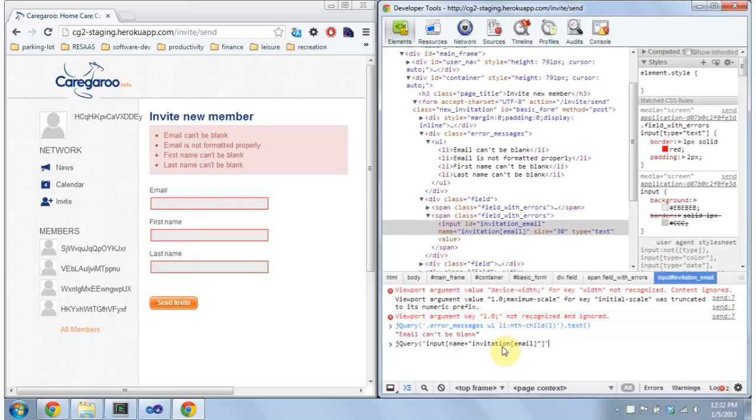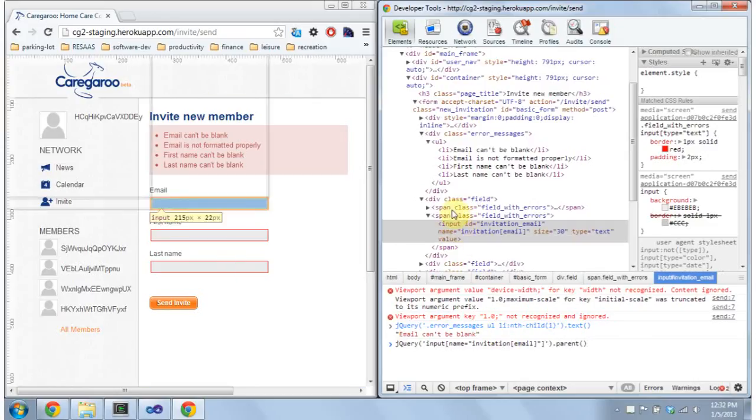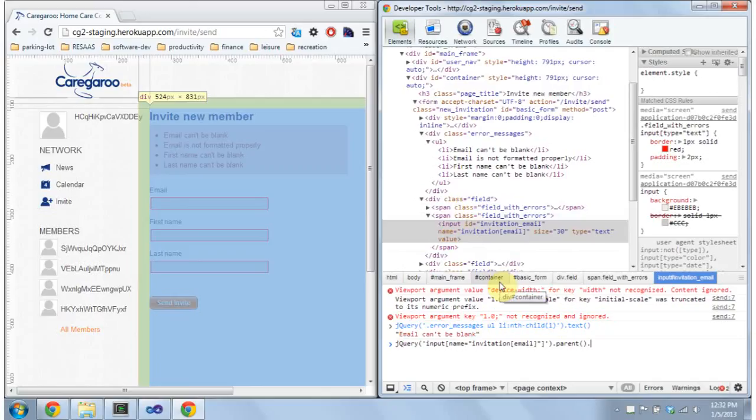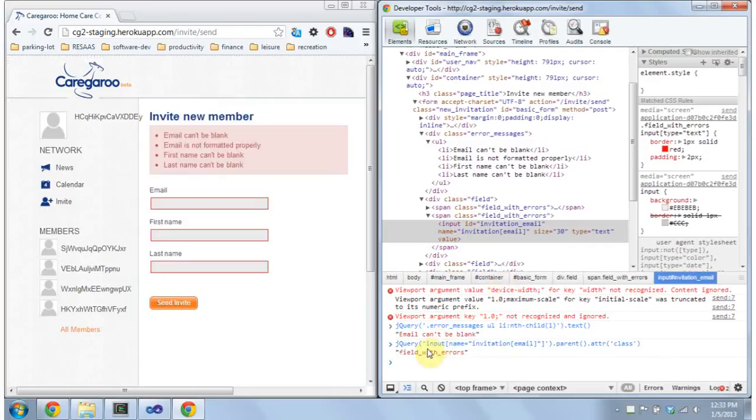Closing this properly. Then I want to grab the parent, which I'm expecting to be the span. Then I want to grab the attribute class. So let's try that. Perfect. So field with errors is the class of the span, which causes the red ring.